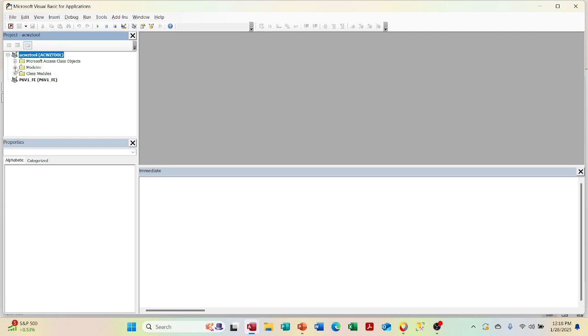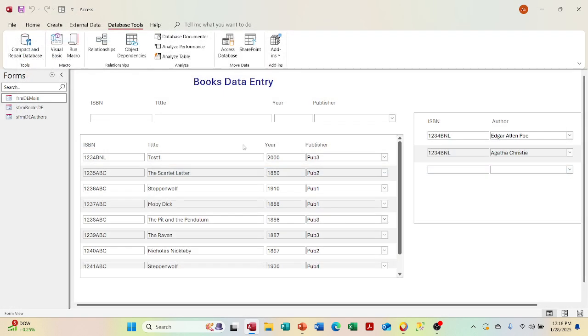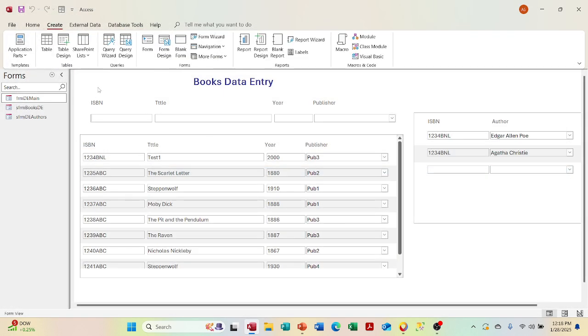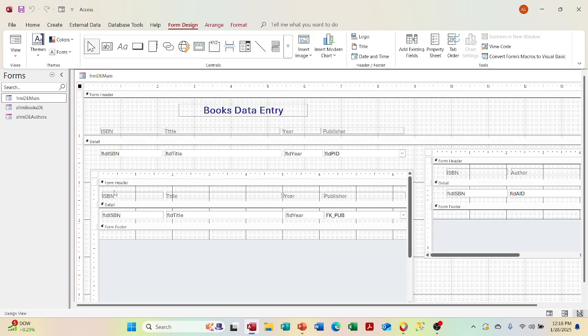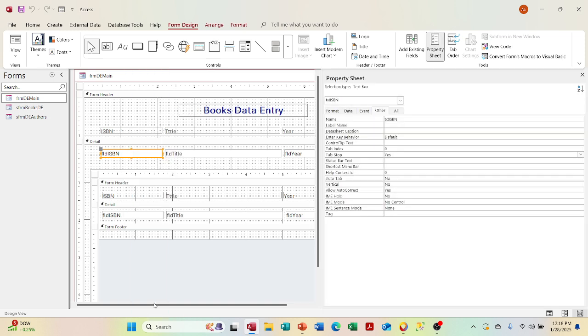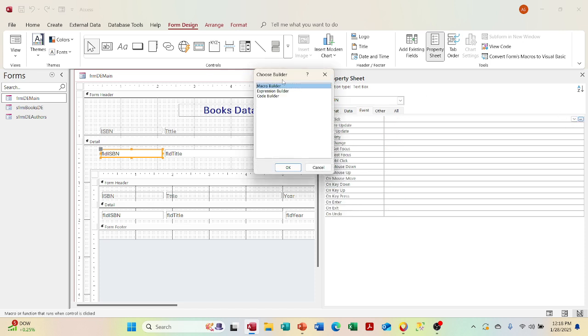We don't have any things in forms, but let's go to design view, and let us go to properties. We're not going to do any VBA now, but I just want to show you something in VBA.